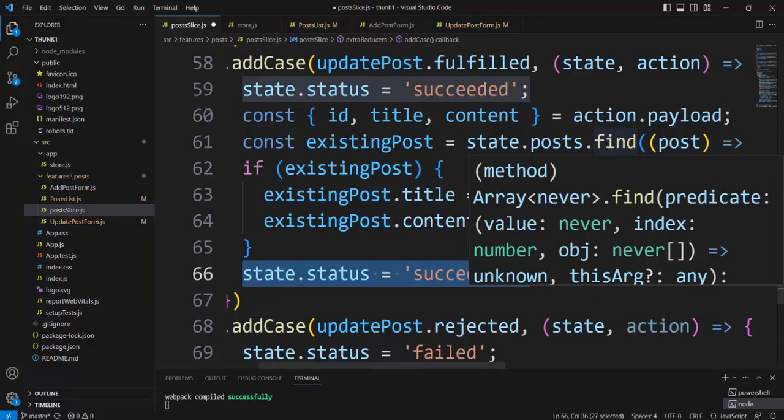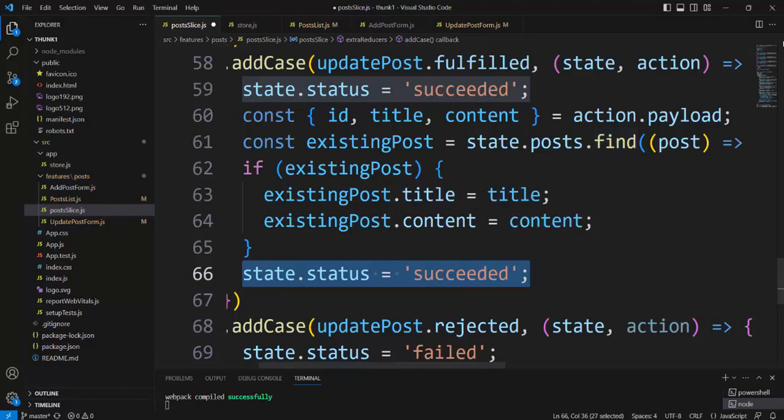Okay, this is the end of this topic. Now I have completed all of CRUD. It means create, read, update, and delete. And I think for the future, maybe I will stay on this topic.